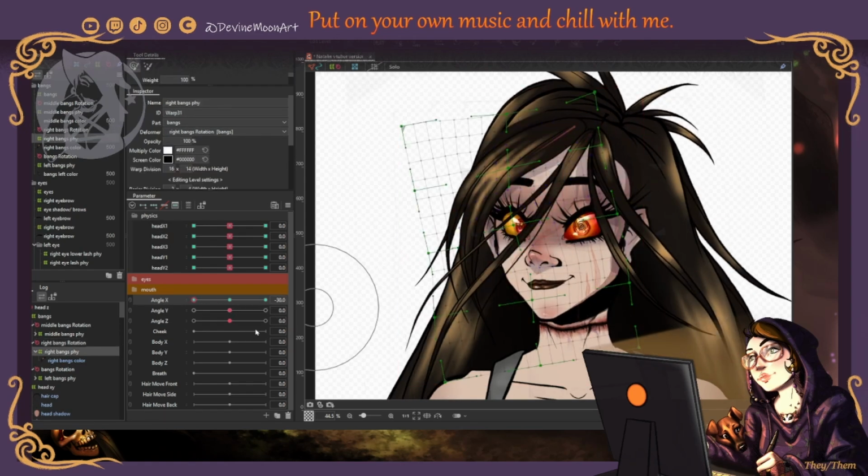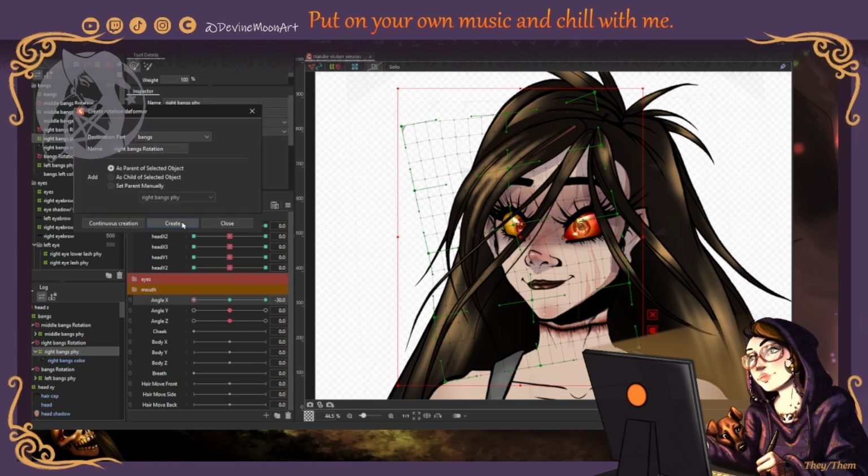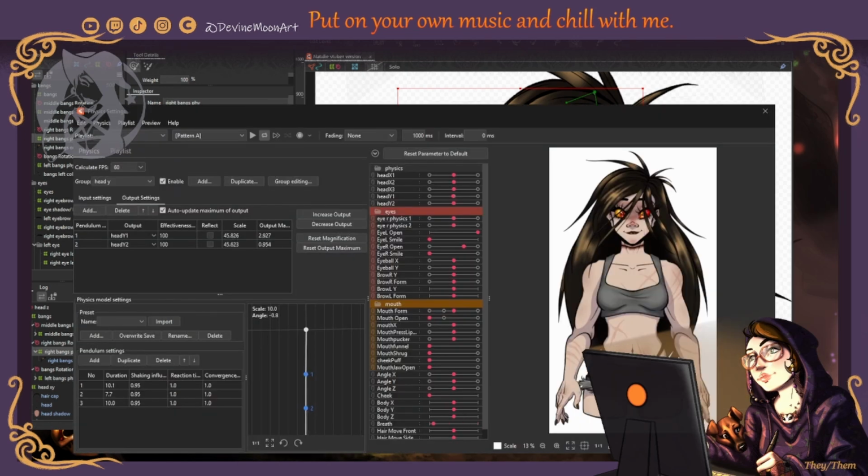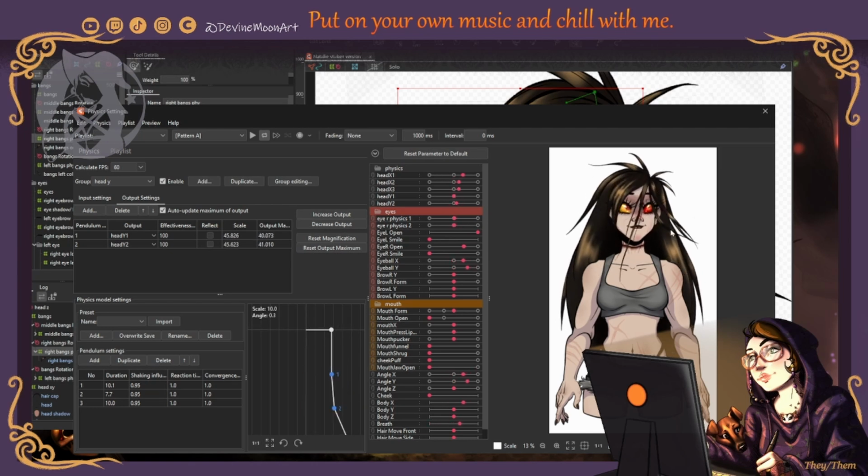If I can get the physics panel to show up, I can show you what all we have so far. Let me do a quick save. Save! Physics settings. I still don't know what that is. And boom! We have physics. Hell yeah! So we've got this going on right now.